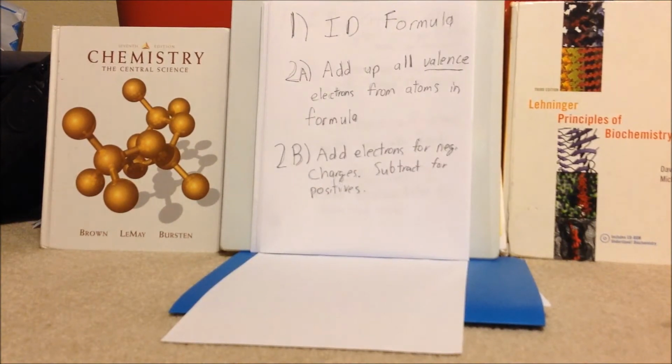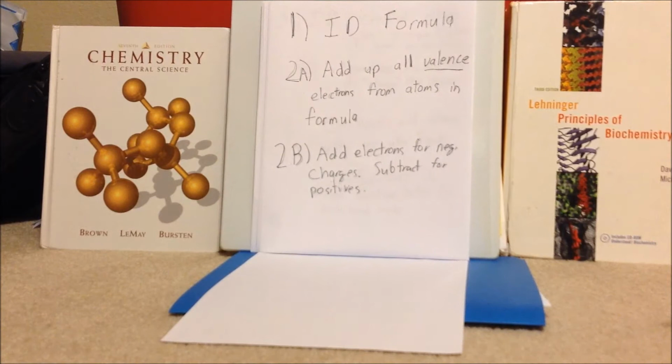The first and obviously simplest thing is that you have to identify the chemical formula. You need the chemical formula to be able to determine what atoms are in the structure. The question always comes up, what happens if I put down the wrong formula? Well, if you draw the right structure to the wrong formula, I will make sure that you get at least half the credit on any test or quiz question.